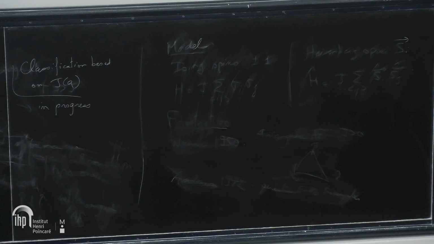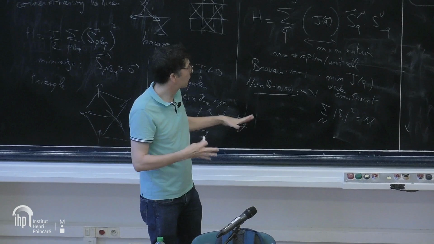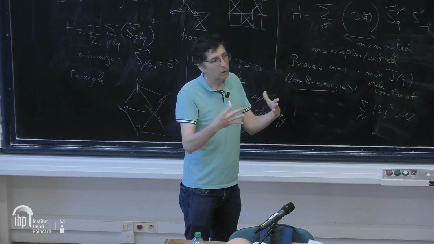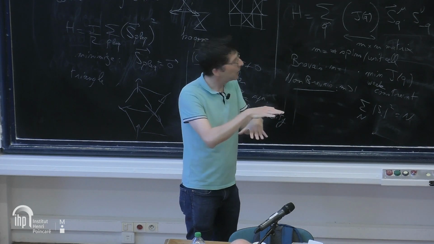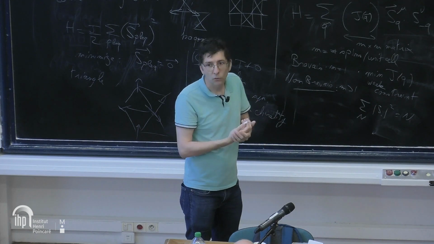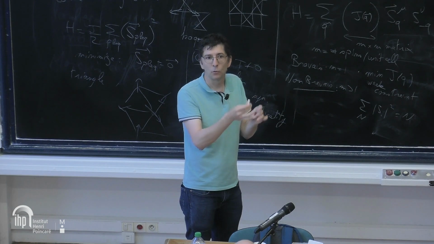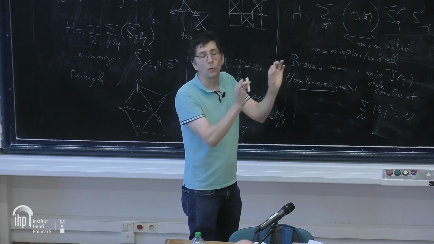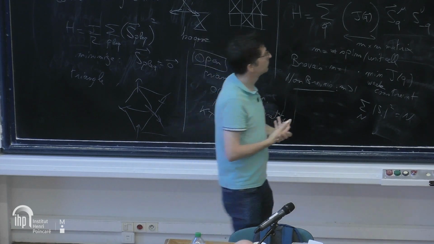If you know a bit about topological insulators, this kind of thing, it's a bit similar, because this matrix is actually made of a constraint vector. If you look at the constraint vector over Q, it can have some flat bands, it can have dispersive modes, it can have some gap closing points, and this is what you want to classify. How many gap closing points? So the pinch points. How many pinch points do you have? Do you have 4? Do you have 8? This is how you classify.